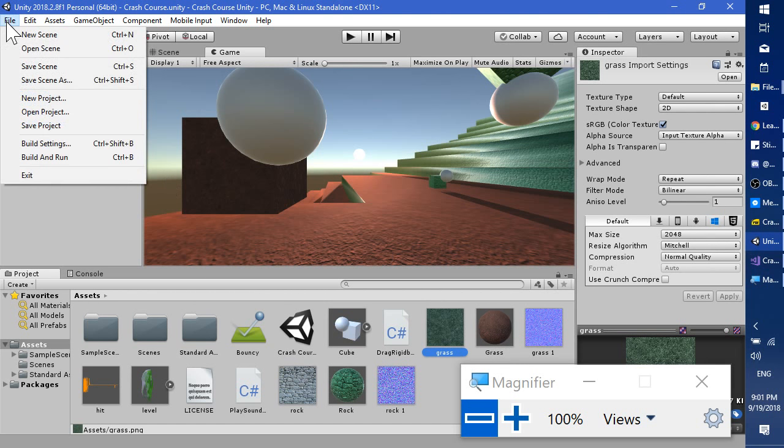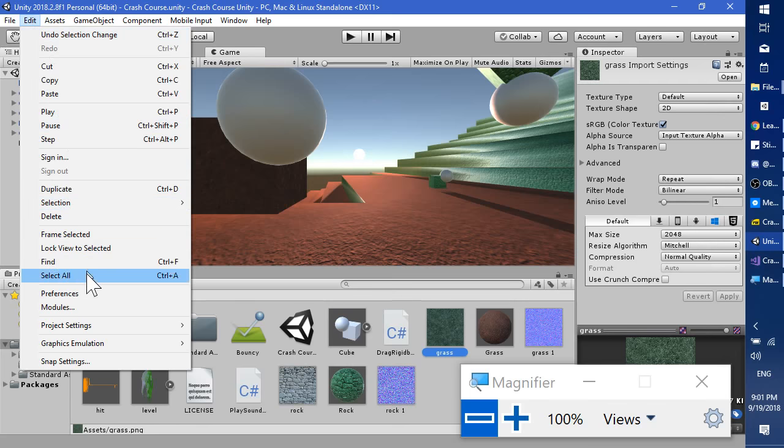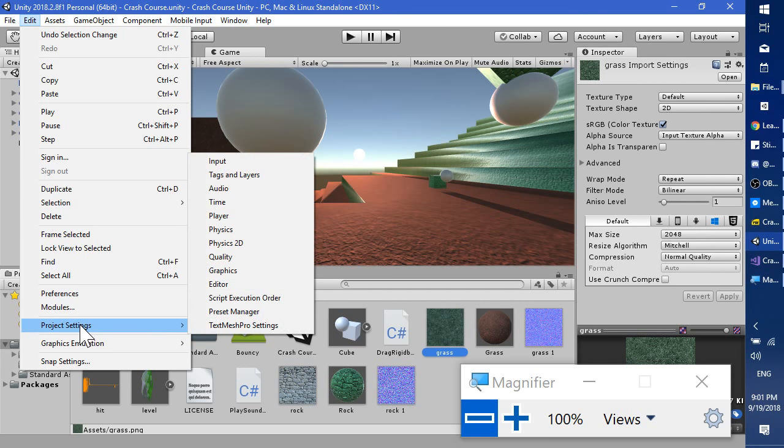By the way, if you want the meta file to be separate from the file itself, like in my situation, normally it's stored inside the library folder, then what you can do is go to Edit, Project Settings, and mind you, this is completely optional. You don't need to follow along with this.